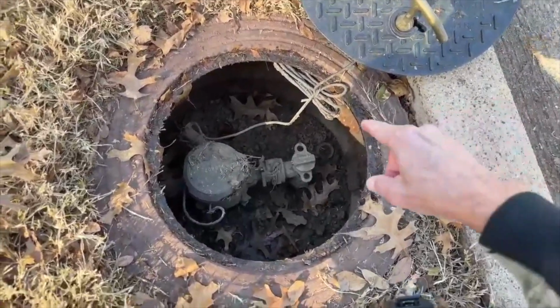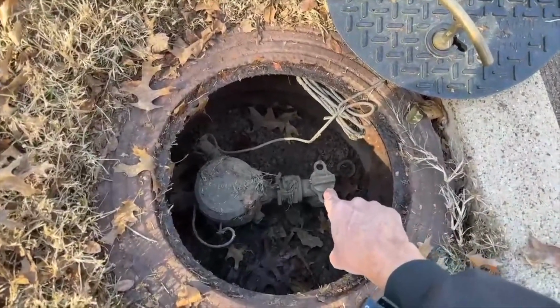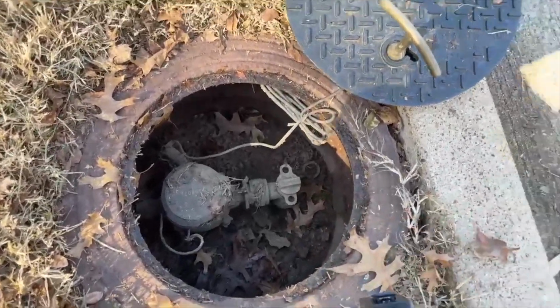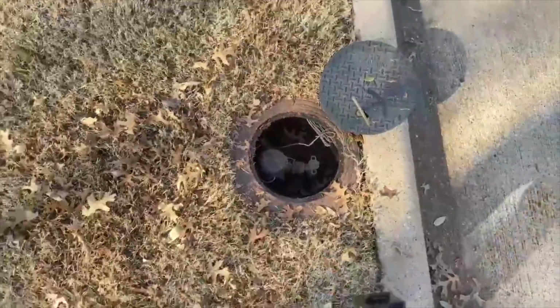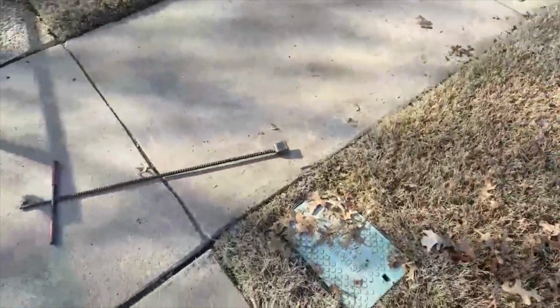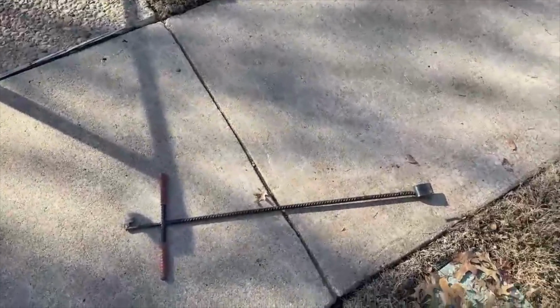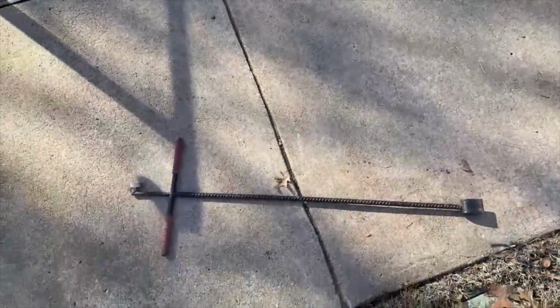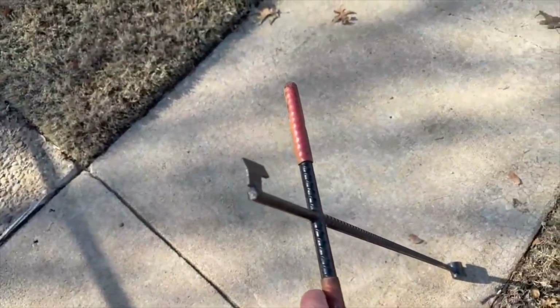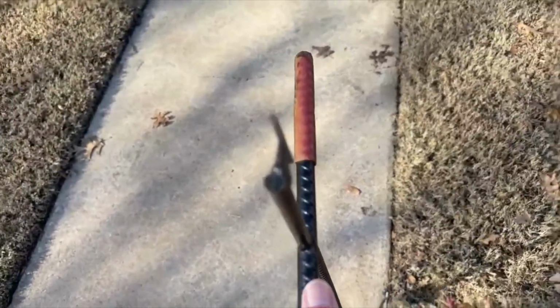And then what you're going to want to do is turn this. Then you're going to want to turn that sideways. I will say that it is really stiff sometimes to turn these. The other tool that you're going to want to use is this. Now, Home Depot does sell these with the key at the end. Those are really flimsy, so I don't know how long those last. That's why I like to have both.